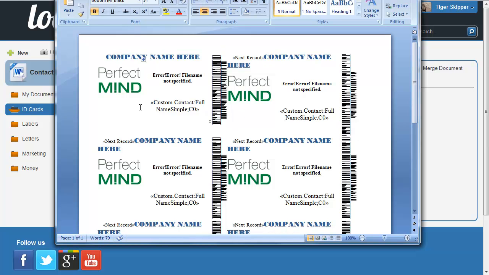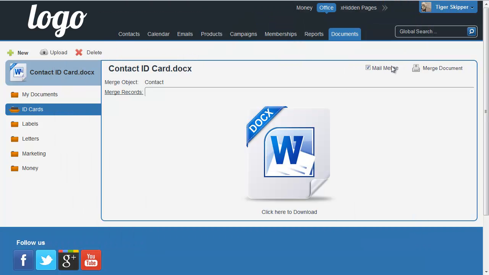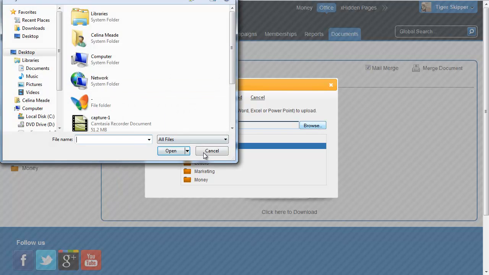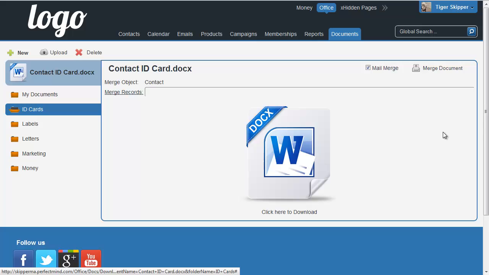So keeping this in mind, if we are working with ID cards, you do want to open this document first and modify it a little bit. So you want to put in your company name, your logo, and you want to do that for each section on this page. Don't worry about next record tag being here, okay, and interfering with your company name. It's going to be invisible, so that's actually not going to be the way it looks. It will be centered just like the first one here. Then you would save this document. You'd probably want to upload it, so you can go to upload. You'd be able to select contact ID card from your hard drive, the one you just saved, and click upload, and it would overwrite. Okay, so that's important to remember.